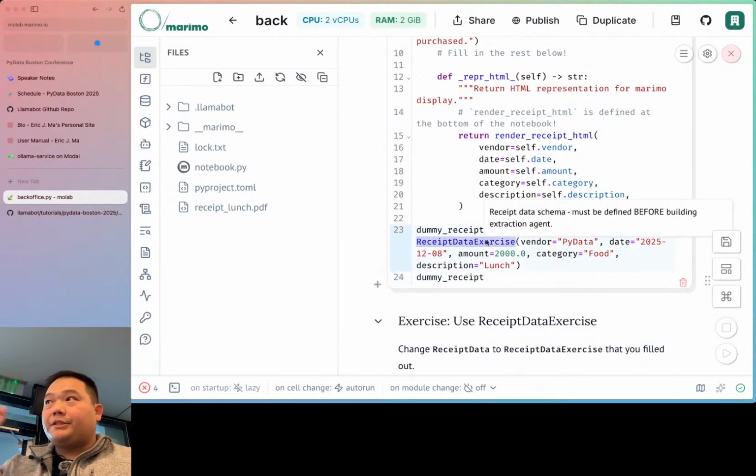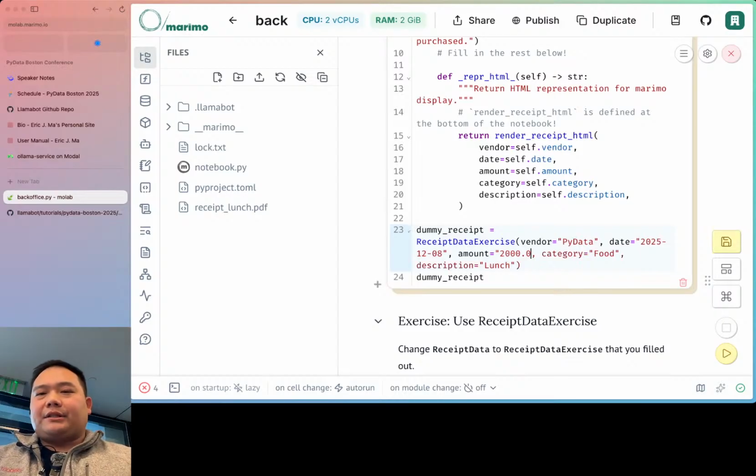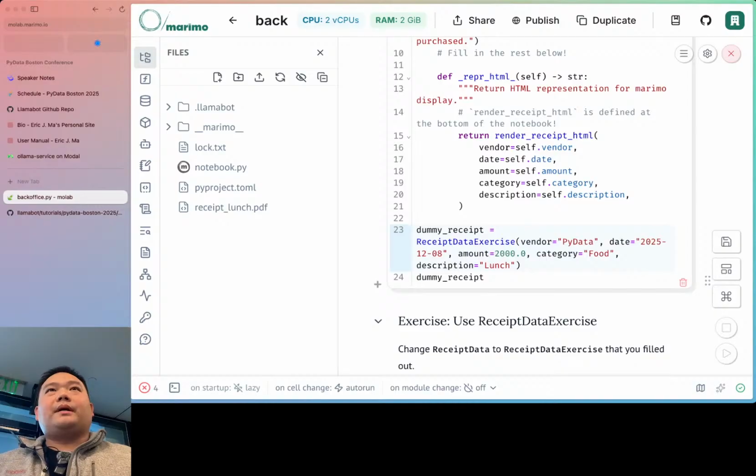So make sure you are putting in correct data types. Just now, I had made amount a string, whereas actually it's supposed to be a float. And that is one possible error mode with structured generation, or humans doing structured generation: you're going to enter data with the wrong data type. Okay?